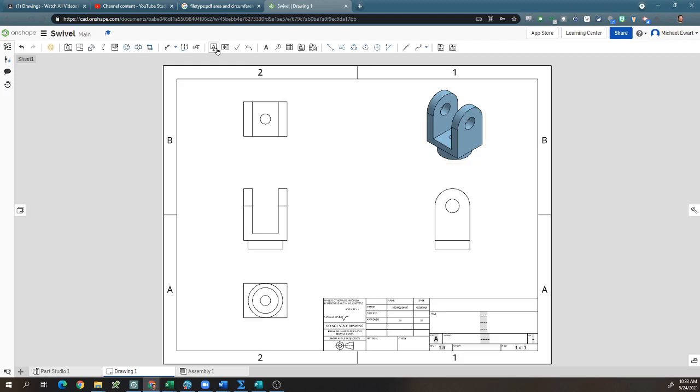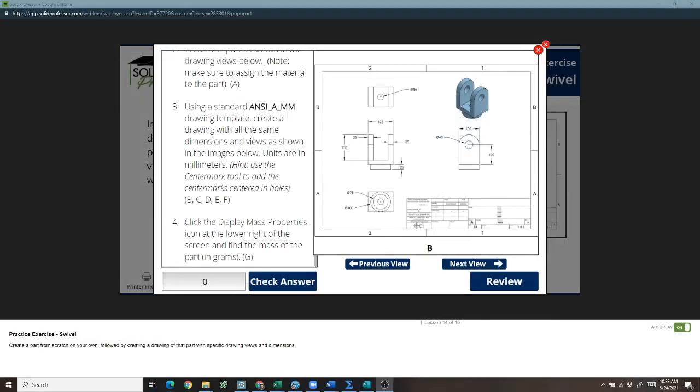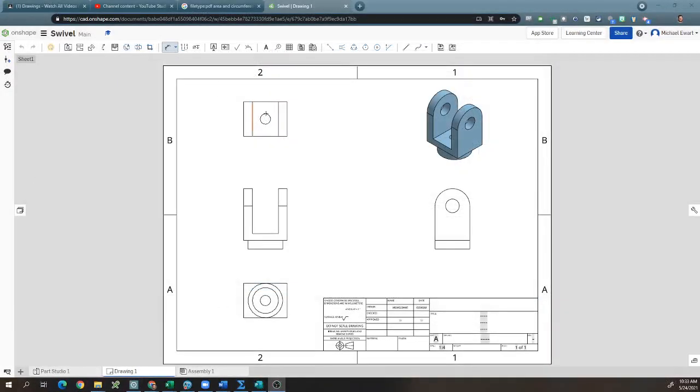Now I'm just going to add in the dimensions that they have. So I'm going to go to dimension, and on our top view, they only put in the dimension of the 30 for that hole. But they do have the center mark. Okay, and I don't have that center mark. So I need to add in the center mark, which is right here. So center mark, and I'll just click on it, and now I have the center mark. Okay, while I'm at the center mark, I may as well add it to the other two guys.